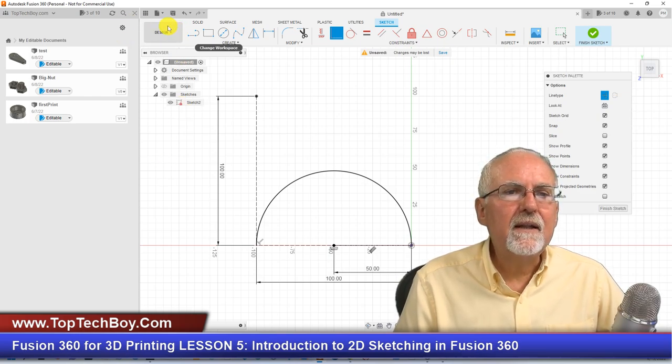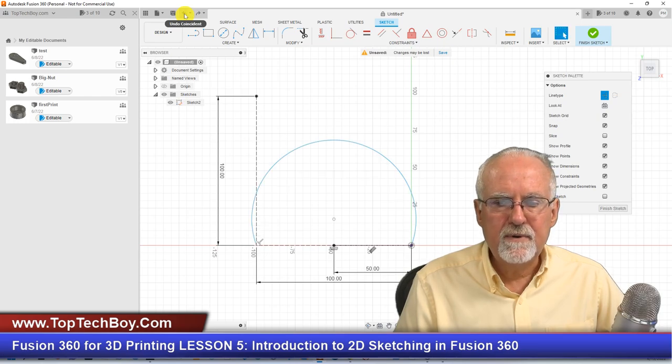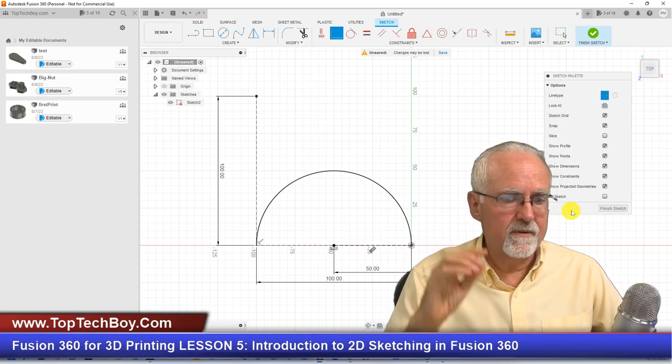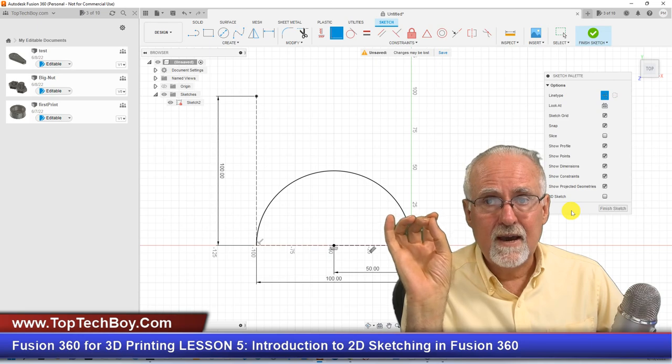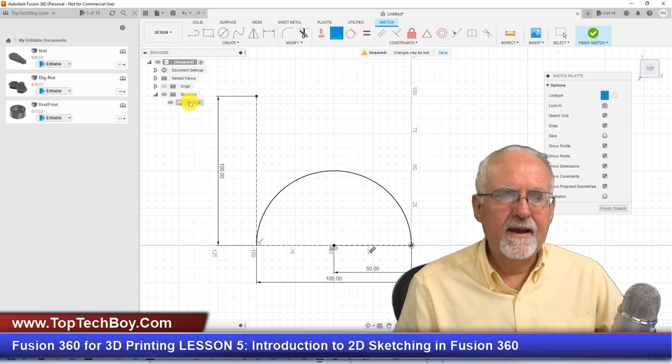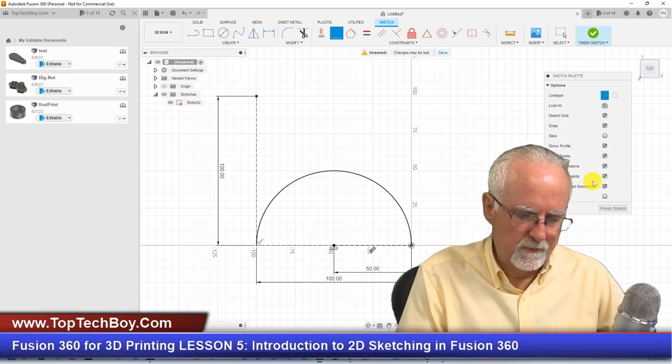Now, it's kind of one of those little annoying things, but sometimes this constraint thing is a little bit hard to do. So I'm going to completely click off of the design, and I say I want to put a coincident constraint, and then I click on that point and then click on that point, and they are constrained together. Sometimes you have to click carefully, but boom, now you see that arc is fully constrained, and I have a sketch that is fully constrained. So boom, that is kind of neat.